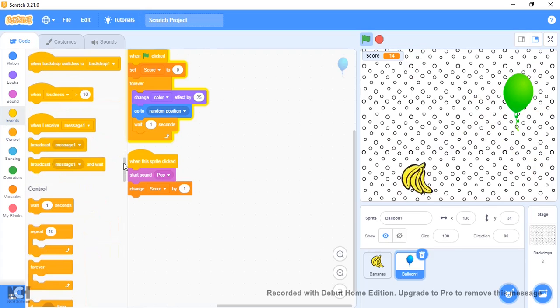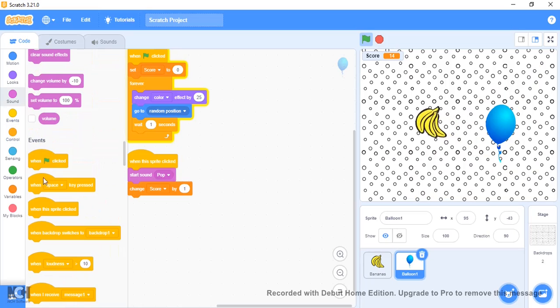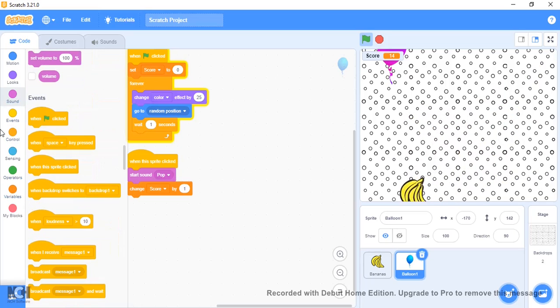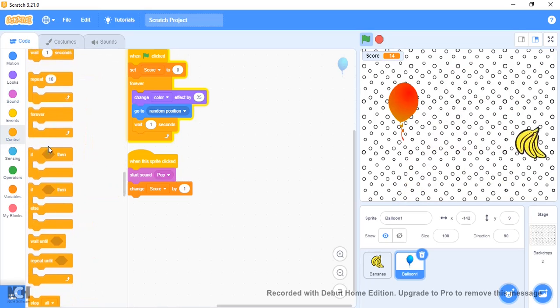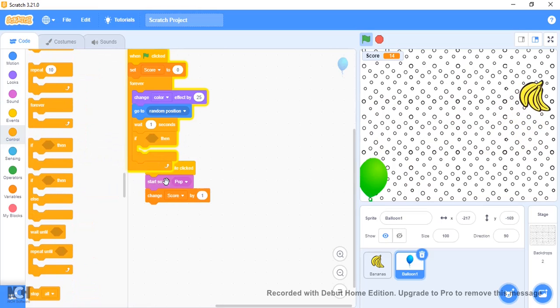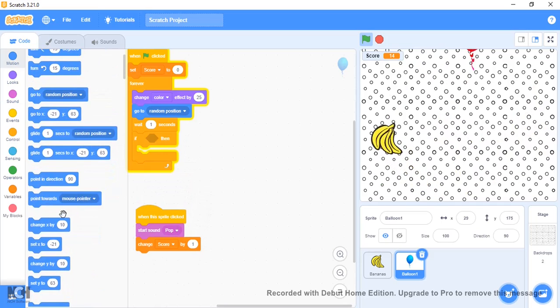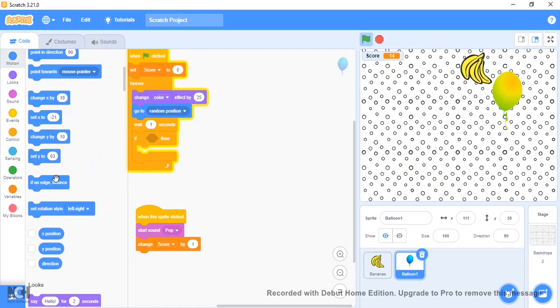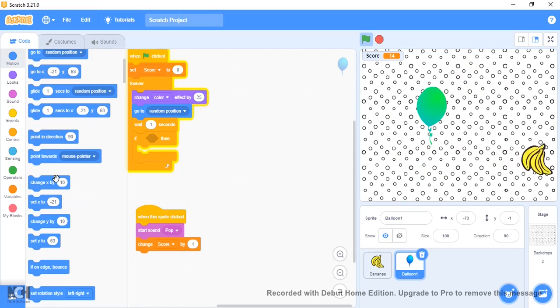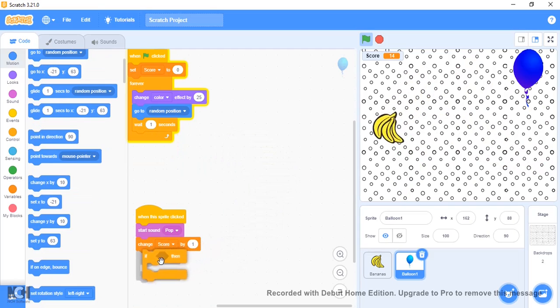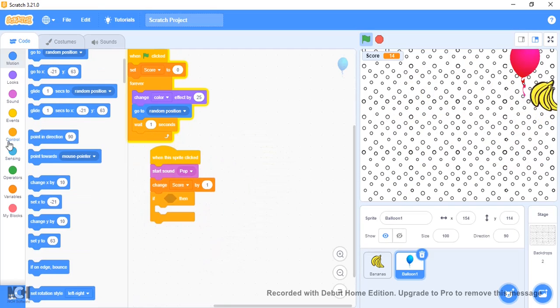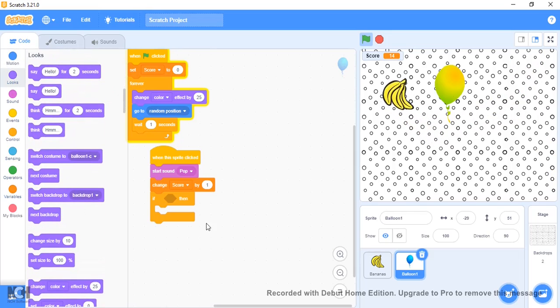Okay, so we don't really have an event to do that, but we can have it from the when the program starts in the forever loop and add an if statement, and from there, so we can just say we only need this for one of them. Okay, if they're touching each other, or how about this? We can add it even with the sprite click. Okay, so we'll have to have it on both of them now.